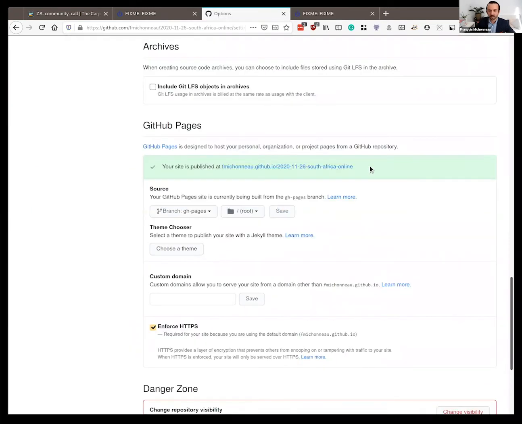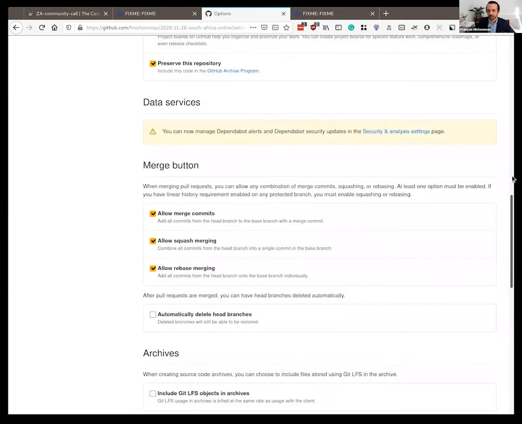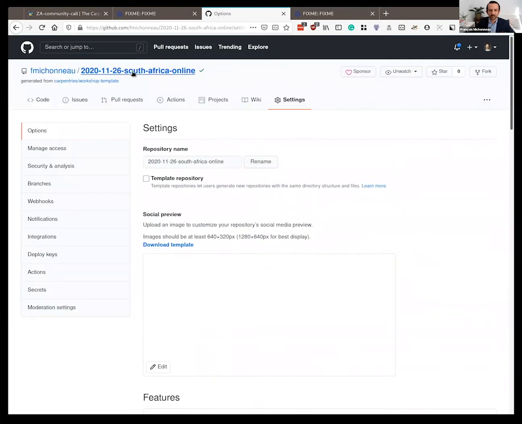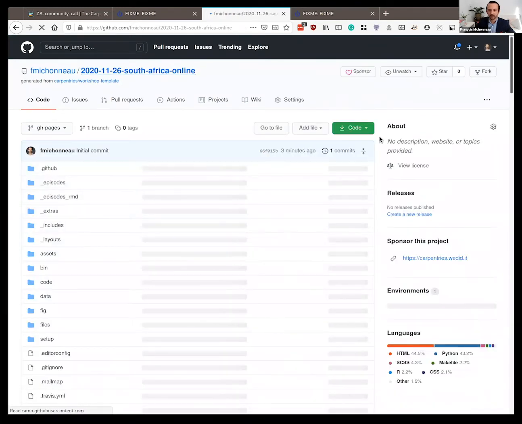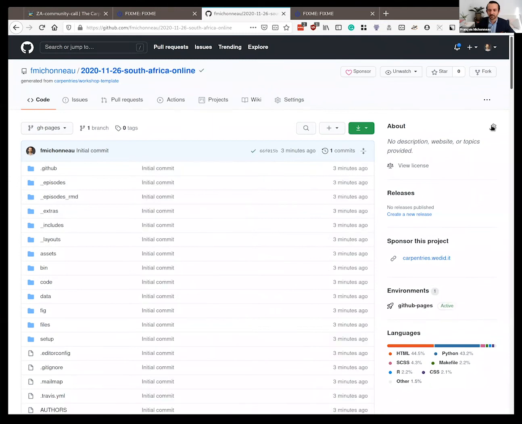Okay, what we're going to do is that we want to keep the address for our website handy. So I'm going to copy it. And we are going to customize our repository to include this URL, so we'll have access to it easily.